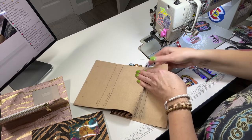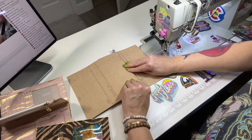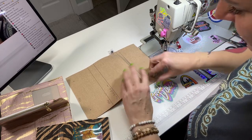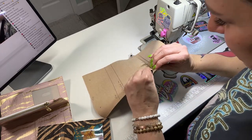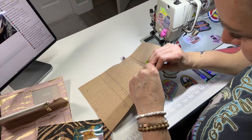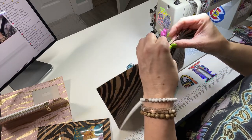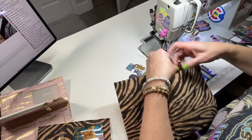All right, here we go. So I am lining up this back of cash slot fold with my 5th fold here. And that is going to make another little pocket. Yes, okay.